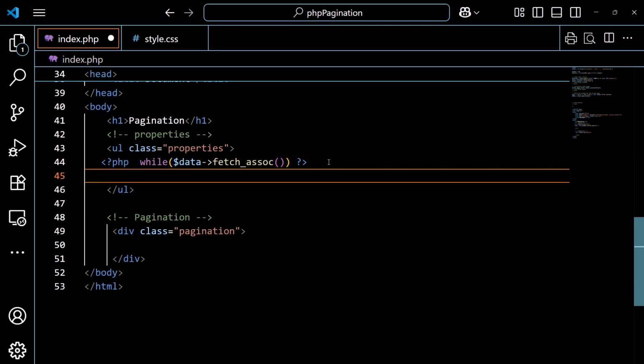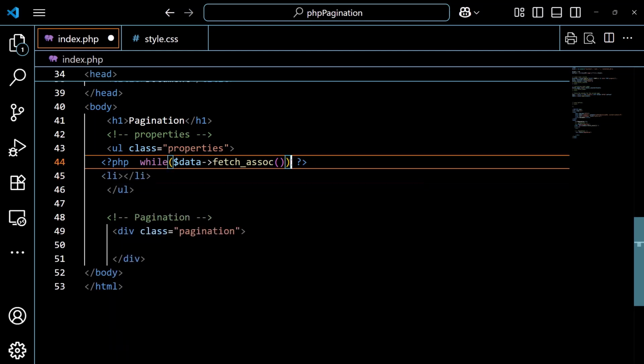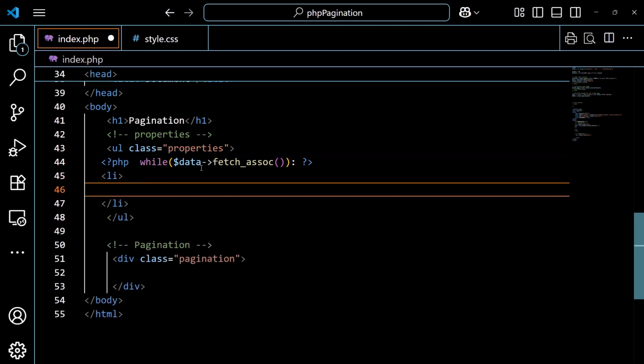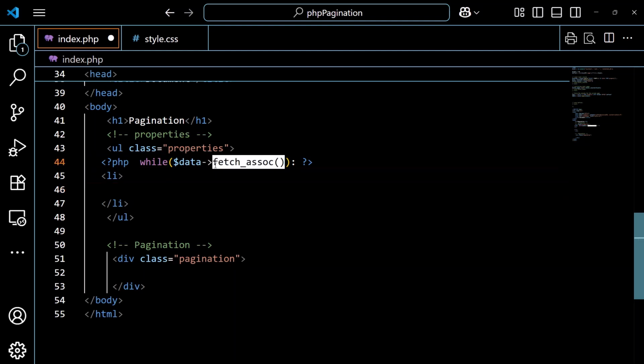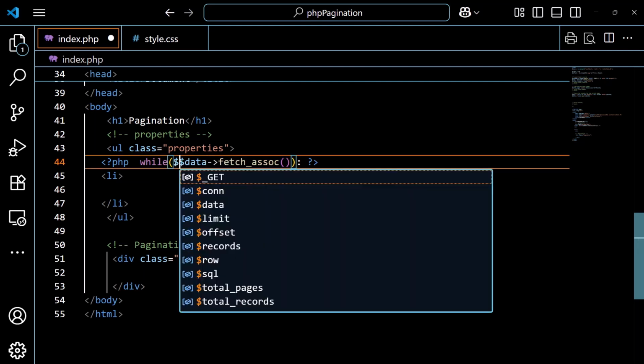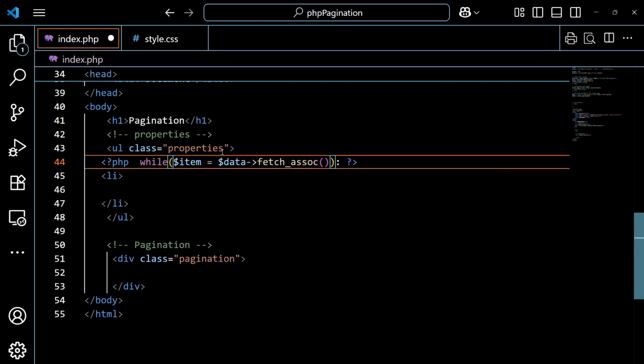Now the actual data, we want to display it as a list item like this. So that means we have to terminate this part of the while statement over here with a colon. Basically this means that the while statement hasn't terminated and the other part is going to come next. So in the li, we are going to continue with this while statement. This li is HTML. Now because this fetch_assoc is going to return us an associative array, we are going to store it in another variable. Otherwise, whatever gets returned will be lost. So we are returning it in this item variable.